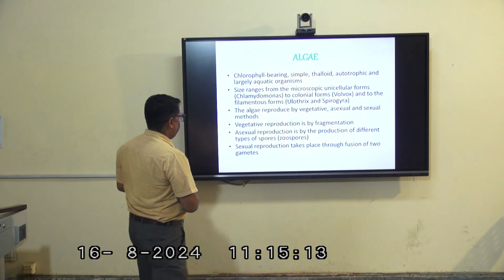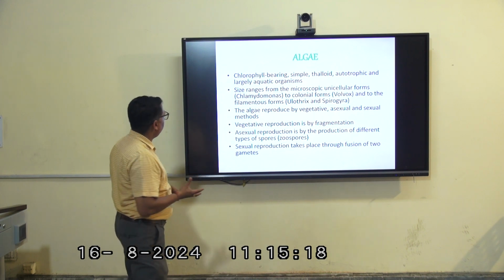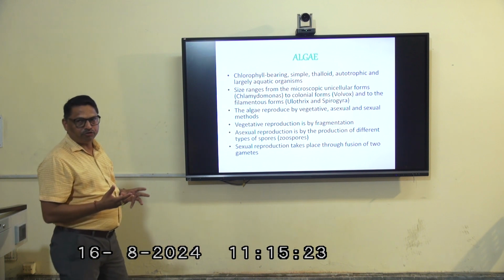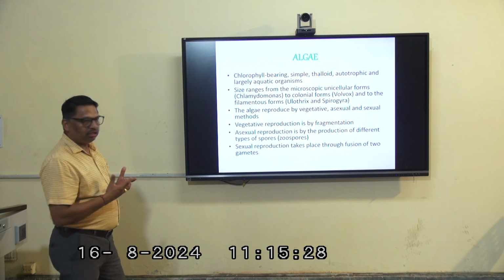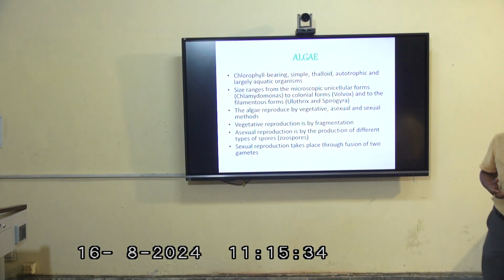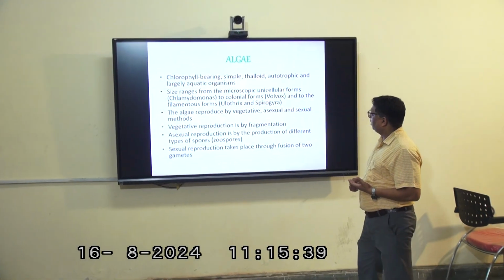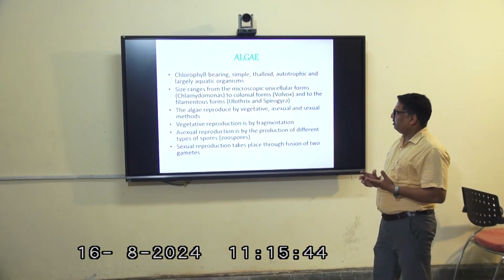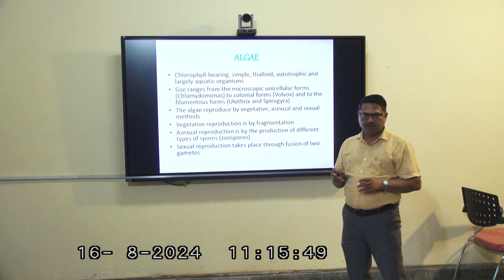Likewise, algae are a very important and prominent part of nature. They exist in the form of small plants. The most peculiar quality of this category of community is that they have chlorophyll, being a simple thalloid body. The plant is not differentiated into complex root, stem and leaf. They have simple chlorophyll-bearing thalloid bodies, and most importantly they are all autotrophic organisms, largely aquatic, that means the whole community exists in water.